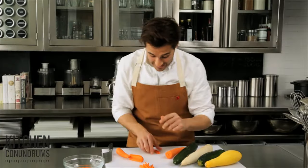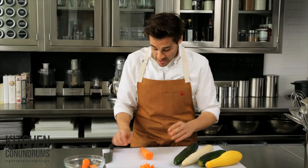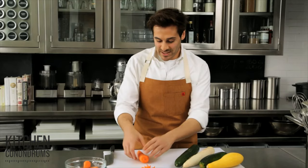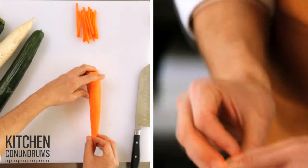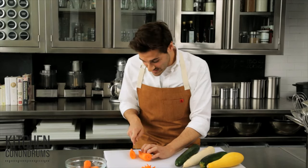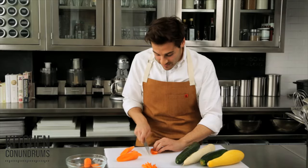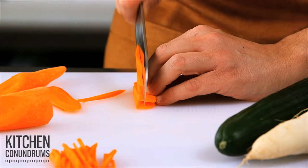I'm going to show you a simple technique that makes this much faster and easier too. Carrots are notoriously tough when you're cutting them into a julienne because they're a rounded, tapered shape, which makes them quite challenging. But all you need to do is slice on an extreme bias — you're basically creating these planks, but you're not squaring off the vegetable and not wasting anything. Eighth of an inch slices, then stack up the carrots and just rock through, creating nice thin juliennes.